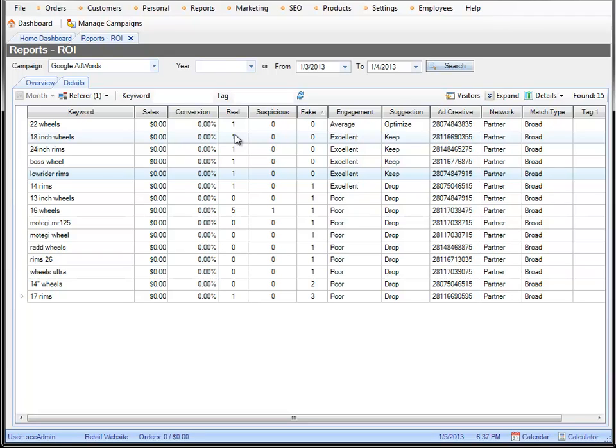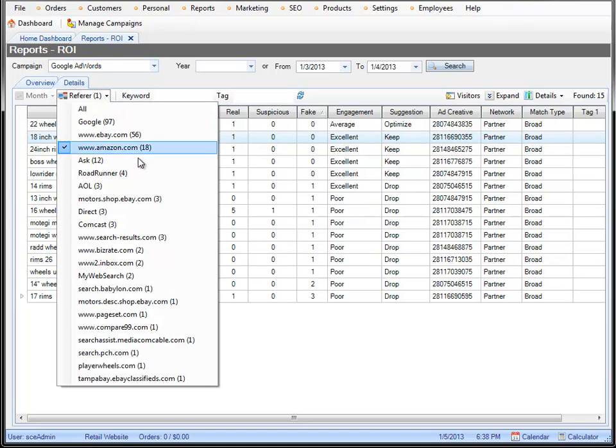But Amazon overall is not bad, because when people actually shop on there, they might want to consider buying from your website. So anyway, you might want to just shut down Amazon from sending you any more traffic from AdWords, and then go to Amazon directly and pick out the words you want to bid on. So you can say, Amazon, send me 18-inch wheels and nothing else, because you sent me excellent traffic with good engagement through Google, so let's see how you do directly. And maybe you can put more funds into the Amazon pay-per-click, and next thing you know, you might have 10 real traffic with excellent engagement, and there you go. You just used Google to give you an opinion of how well Amazon would perform on a certain keyword, and then you just go directly to them. You can do this with any one of the refers.